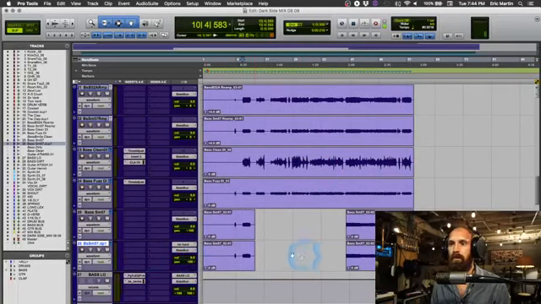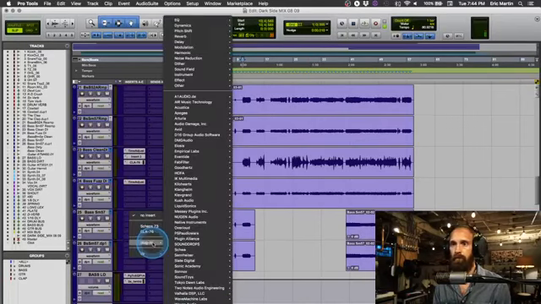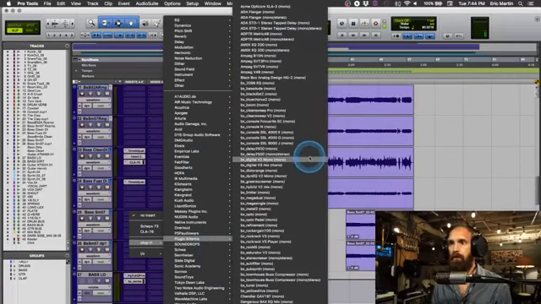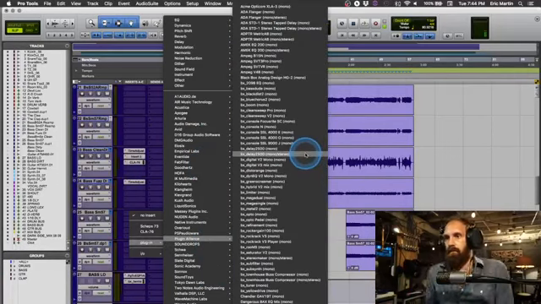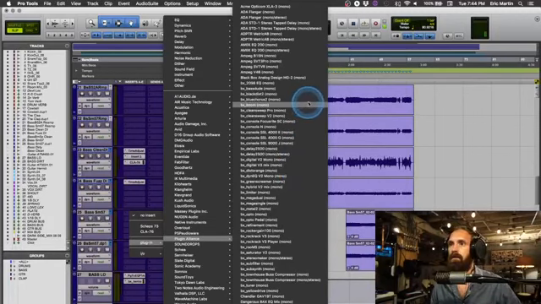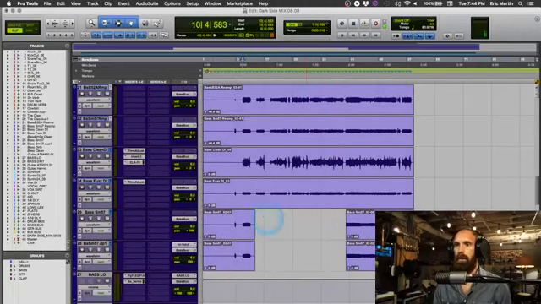Pan hard left and hard right. And that's where we're going to have some fun with these parts. We're going to make them different. I'm going to put chorus on one side. To make it really pop out, since it's the same part, I could do some other things, but I'm gonna put chorus on one side. All right, and blue chorus 2. I like this pedal.